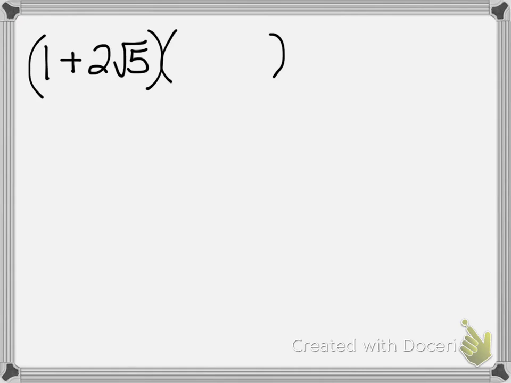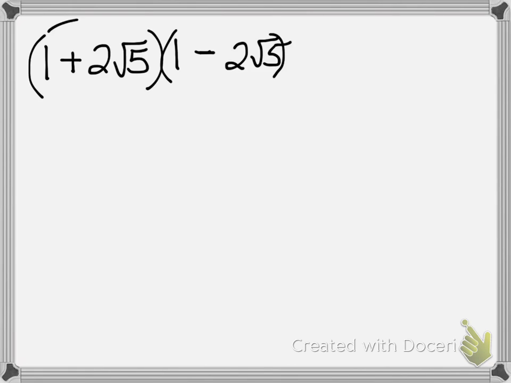Let's try another one. Okay? You can do this on your own. You can make up your own radical expression and figure this out. So this time, let me do a positive one. Let's do 1 plus 2 times the square root of 5. Okay? So that's what I'm giving you. So now what I want you to do is multiply to it its conjugate. Remember, the conjugate is exactly what you see there, except there's a different sign in the middle. And then you're going to FOIL.